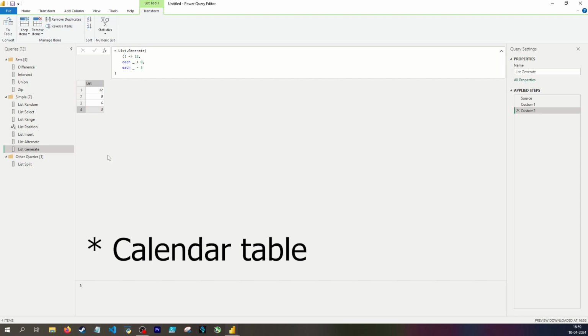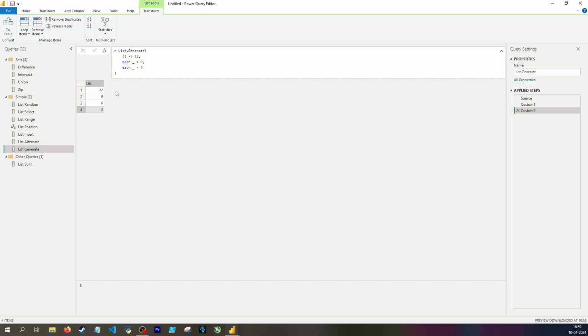If you want to make a calendar date in Power Query instead of inside a Power Pivot via tags, then you could use the list generate function to generate a list of all of the days between the first day of the year and the current day of the year. This time I want my value to start at 1, because I will always start on the first day of the year, the 1st of January.